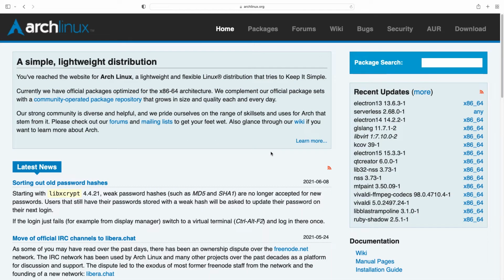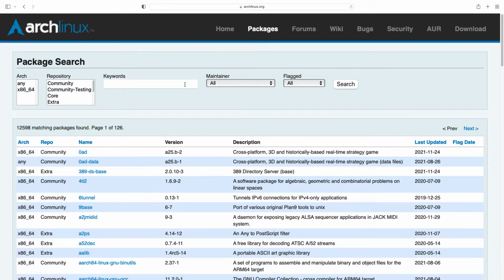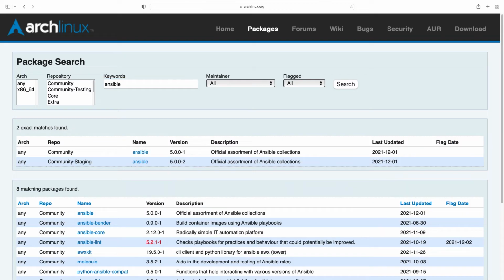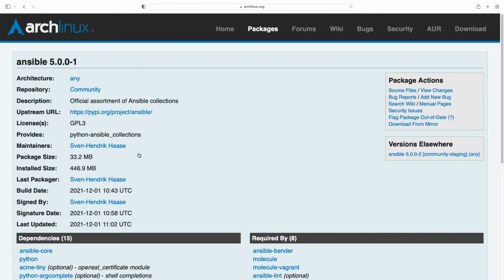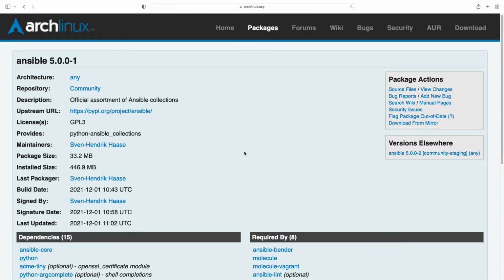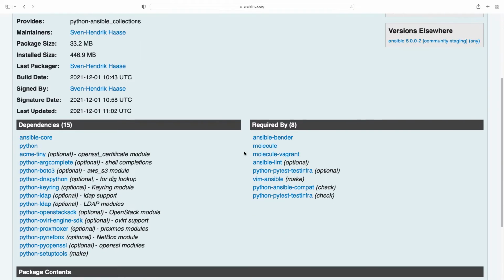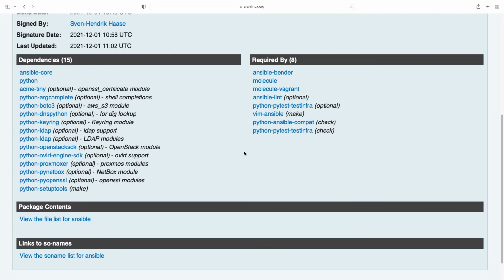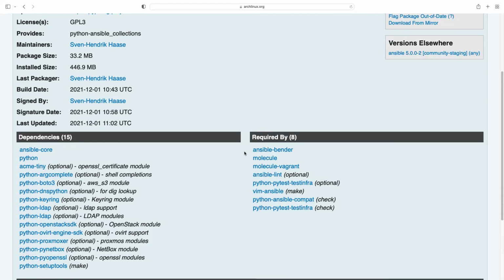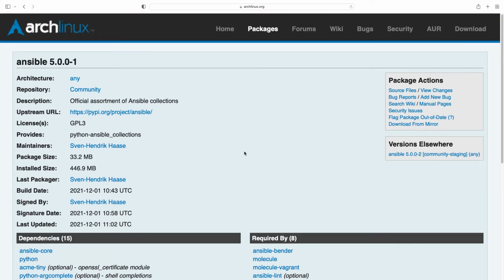I really like that in the web browser you have a section named Packages where you can search for all available packages and keywords, and if you search for Ansible you get two possible versions. 5.0-1 is available inside the community repository, and you can have a broad vision of the dependencies and also other packages that depend on this version.